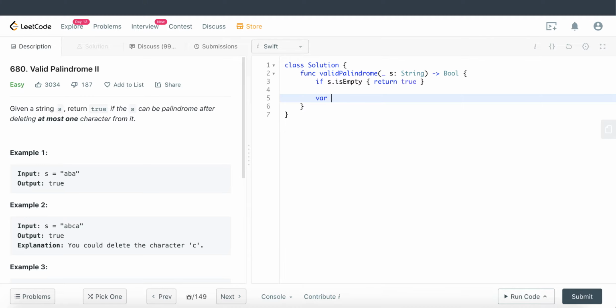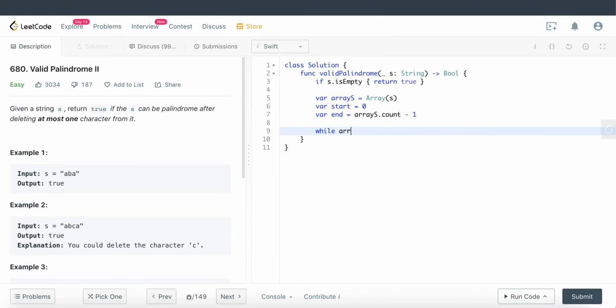And I'm just going to convert the string into characters, so I'm going to use the array. So this just transforms all the string into a character type, and as we've seen in valid palindrome 1, we're going to do a two-pointer approach. So just keep this in the back of your head whenever you try and tackle a palindrome question. Two-pointer approach is really handy. So I'm going to do a starting pointer and an ending pointer, which is count - 1 because we are dealing with index base.